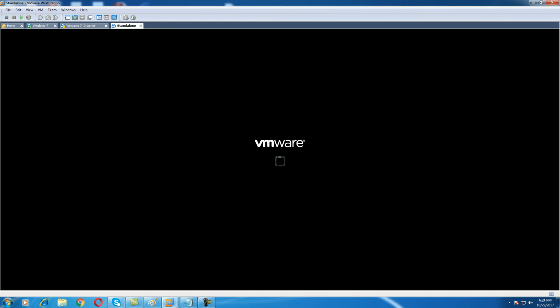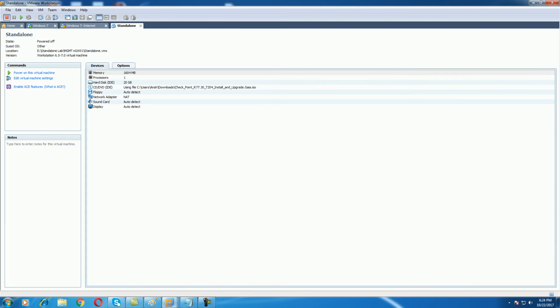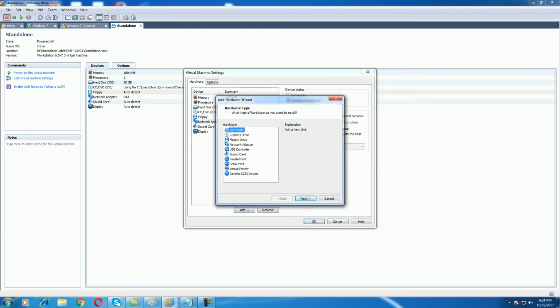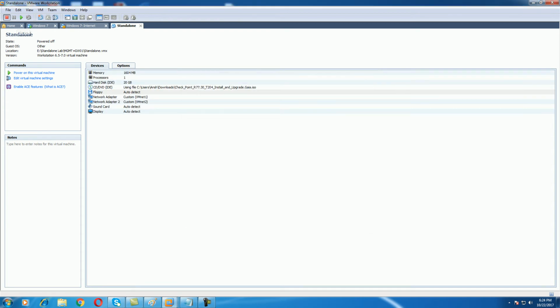Finish. One thing I forgot, I need to add the interface. Just a minute, let me stop this and open it again. We need to add a network adapter. I would do it later on, but I want to show you how to add. Go here, next, finish. Now we have two interfaces. One is default and you add another one. I added VMnet 1 for the first adapter, and the second adapter would be on VMnet 2.